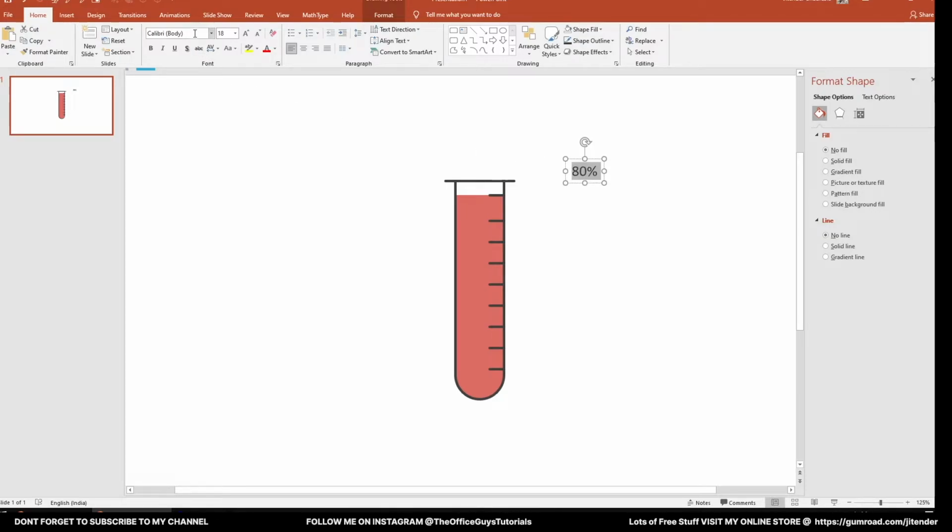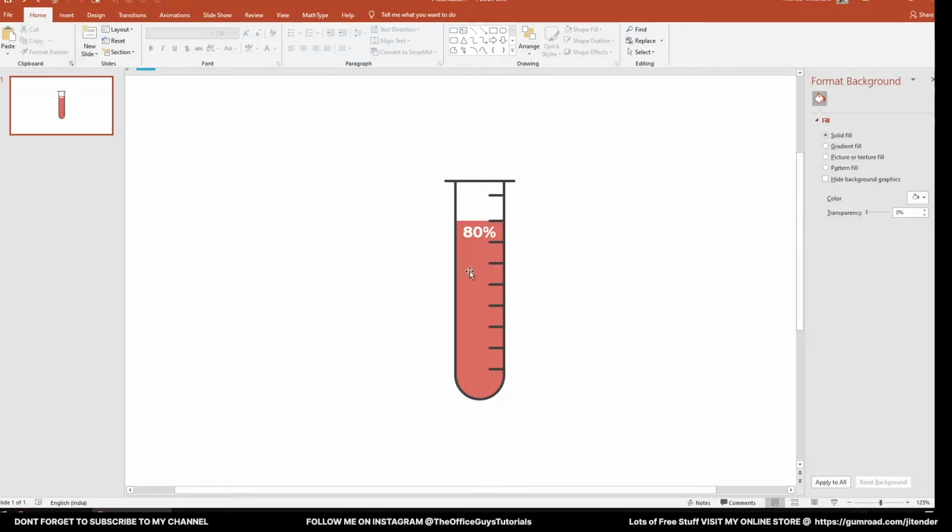The font that I have used is called Montserrat, and I'll take a bolder version of it and change the color to white. Right now you can't see it because it's white on white. So it's now 80%, and I'll select the text and drag it. Let's say this is my 80 and I will adjust the shape like that.